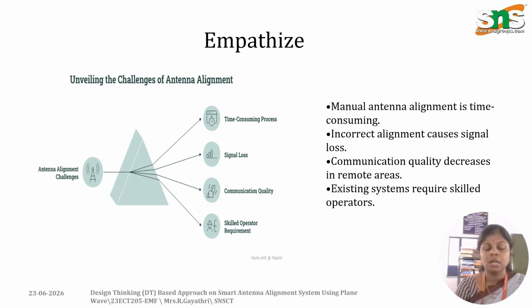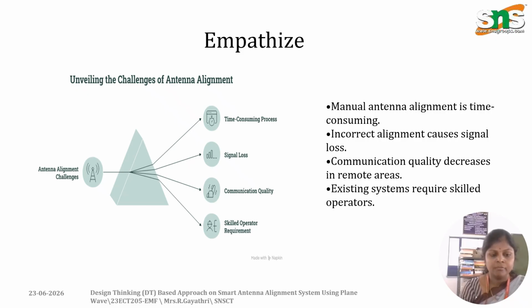In the empathy part, we analyze the pain points of the user, and in the define part we have to give the solution for the particular problem. In the ideate part, we propose some methods or protocols for the problems identified in the empathy part. In the prototype part, we design one particular model for this definition, and in the test part, we use it in particular applications. In the design thinking approach, I am going to take the topic of smart antenna alignment used for particular plane wave applications.